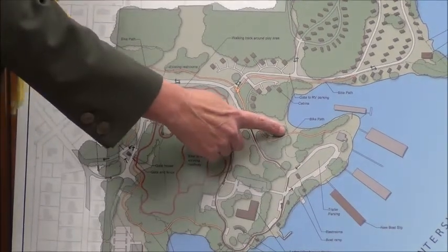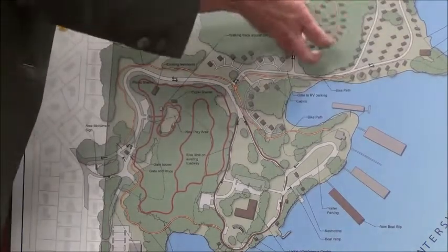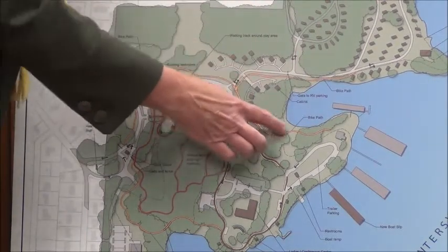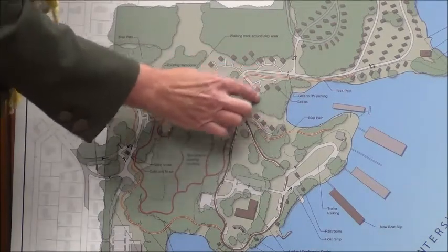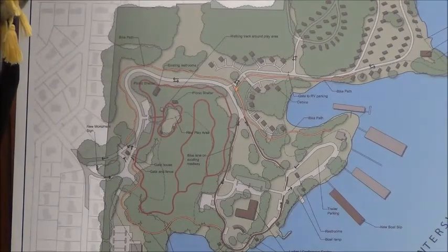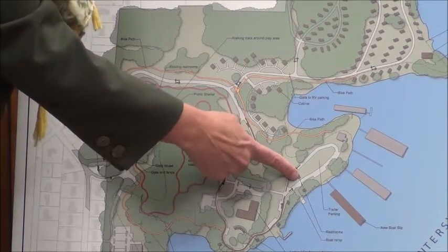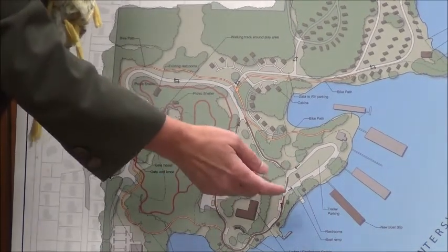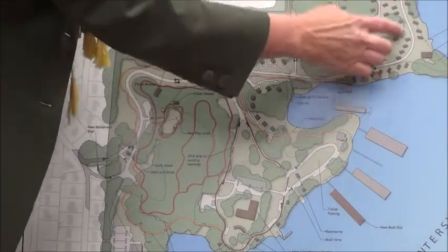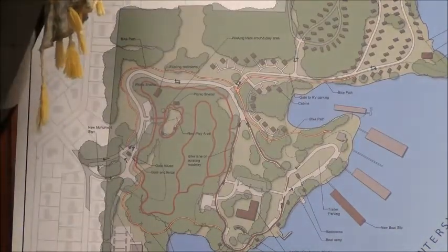Along the cove, what we're doing is suggesting moving all of the RVs behind the gate and creating more campsites for them, then providing new cabins. We've got 17 total cabins shown in the cove and along where the transient spots are now. We are showing new laundry and showers at the restrooms. We've taken some sites out of the point so that we can keep that as a shared area with a pavilion.